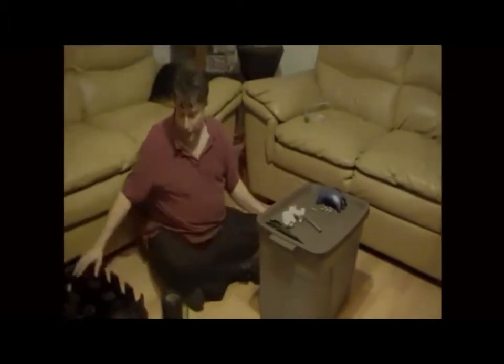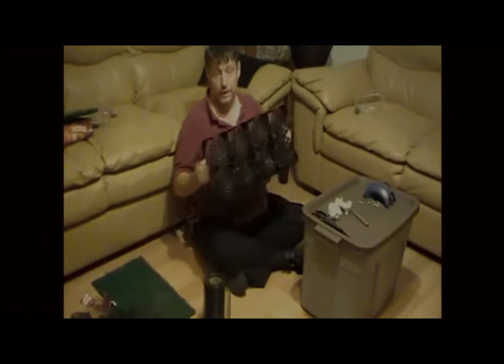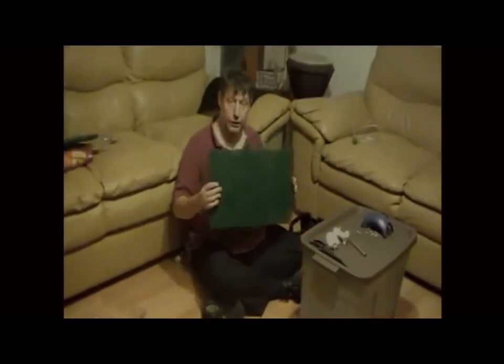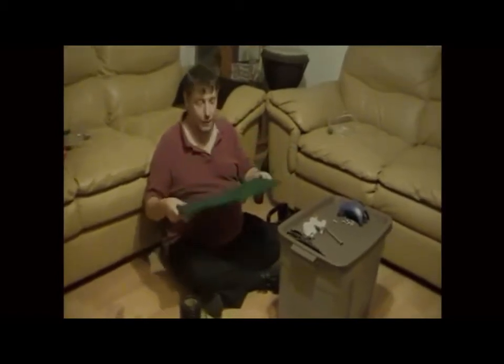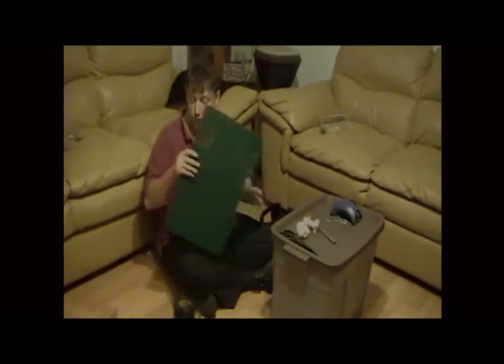This is the actual filter. Last two things you are going to need: this holds two liter bottles — got this free. Get it from your Publix, just ask them for a holder or go near the trash when they are throwing one away. This here is a filter for an air conditioner — we are just going to put a second filter in there for the media. You don't really need it, but we are just going to do that. This is very inexpensive. Water flows through it. If you do use anything, make sure it is free of chemicals — it is imperative because you will kill the fish.